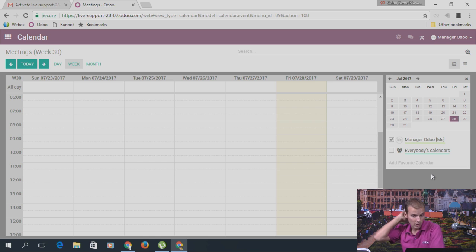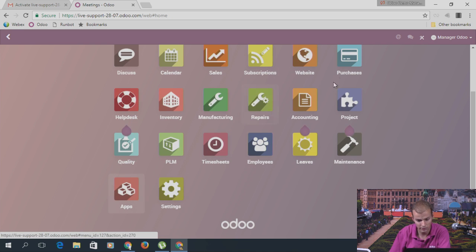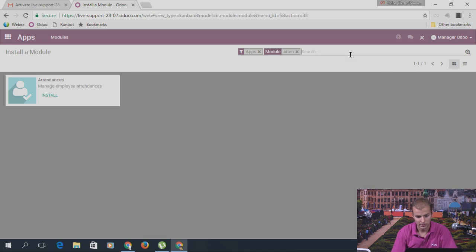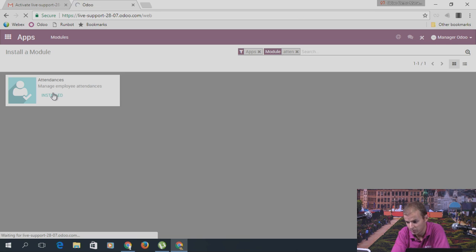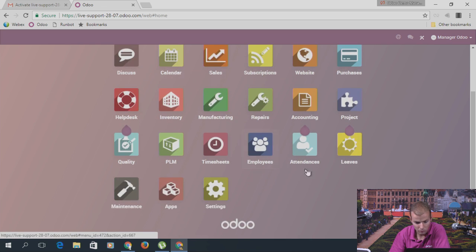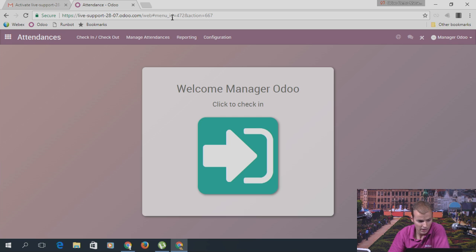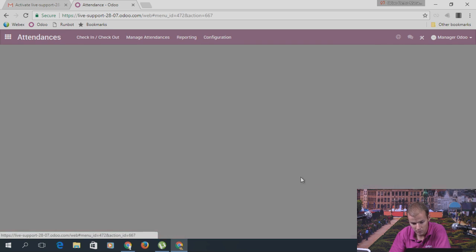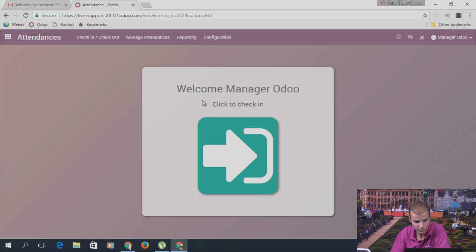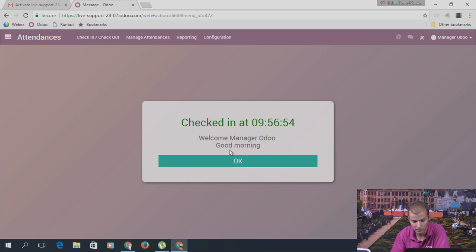Okay, so you are talking about the attendance application, I guess. I will quickly install it. If I install the attendance application, you see I don't have any scanner with me. But I can just quickly explain how it works. With the attendance app, every employee, every user actually, will be able to scan something whenever they arrive at the office. So they will click to sign in. So that's just a manual click, okay?